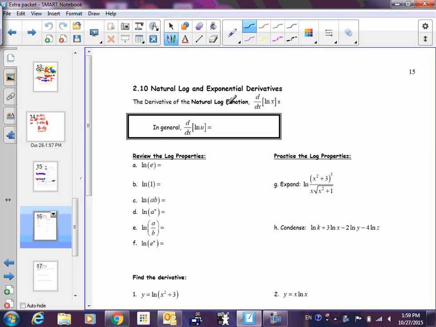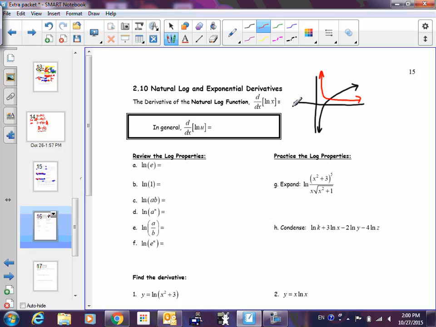Okay, so the first thing we want to talk about is natural log derivatives. Now, when you had that sidewalk chalk activity, some of you had this function. And the derivative of this, if you think about it, at the very beginning the slope is really steep. And what do you notice throughout the whole curve? The slope is always positive. So the derivative ends up looking like this. And as time goes on, this gets closer and closer to 0.